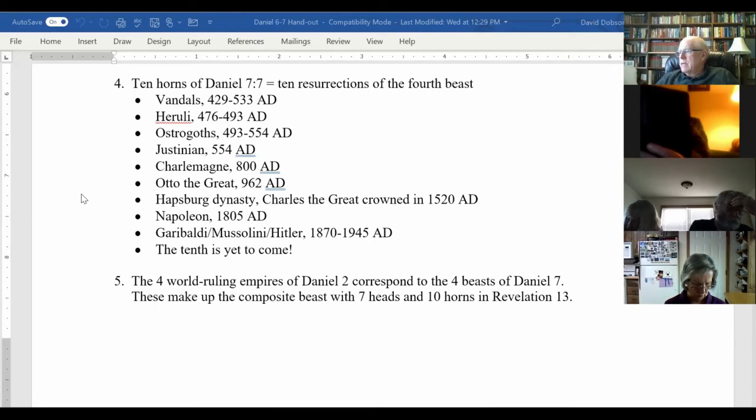Okay. 10 horns. I was considering the horns, and there was another horn. Don't get too overwhelmed. It's easy to piece this together. A little one, another horn, a little one. I would add, it started out small and weaker, but it was there. But then later we're going to find that it's the one that really is holding all the power. Before whom 3 of the first horns were plucked out by the roots, and there in this horn were eyes like the eyes of a man, and a mouth speaking pompous words.